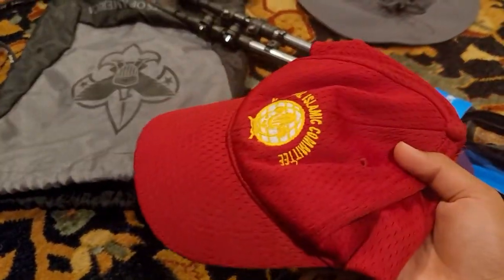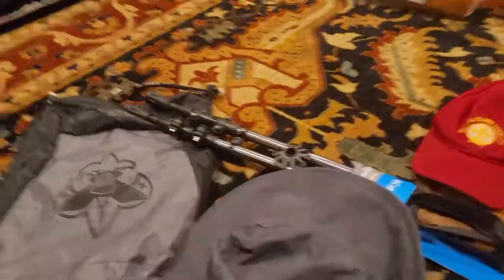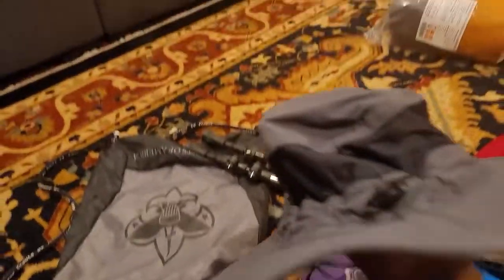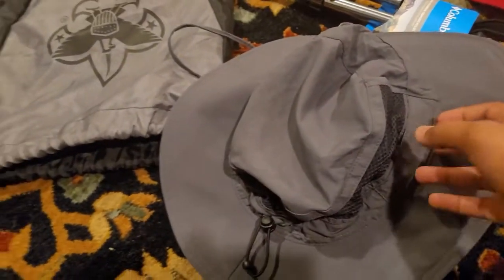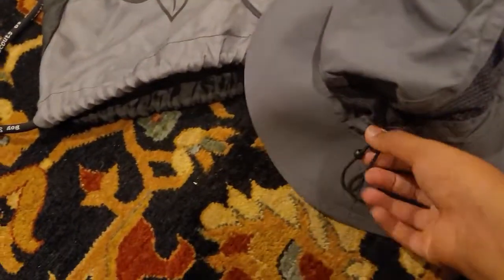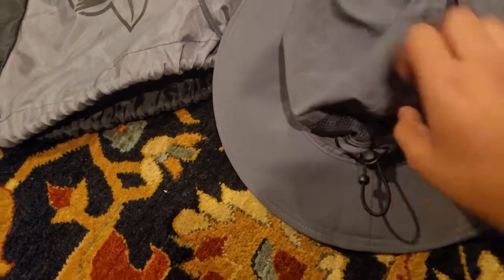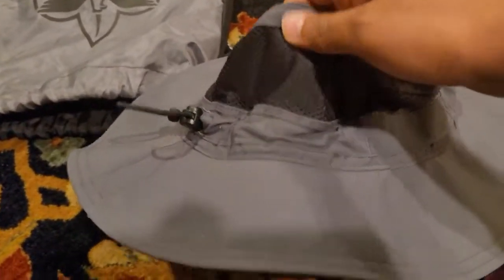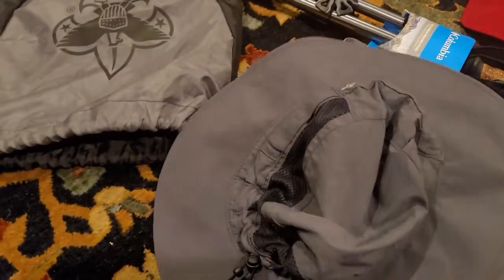Next is the hats. This is a cap for regular day trips, like you're just going here and there. It's also a good option. Some people don't like summer hats, but this is the summer hat. I'd recommend the one that has mesh on it because it's best for air circulation. But you would also need this string. The string is very, very useful because you can always adjust the size. This is also Columbia, but unfortunately we weren't able to find this at the Columbia store. We got this online. This might be available at your local Columbia store.